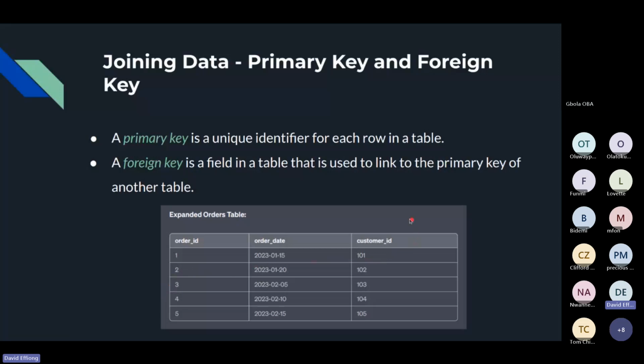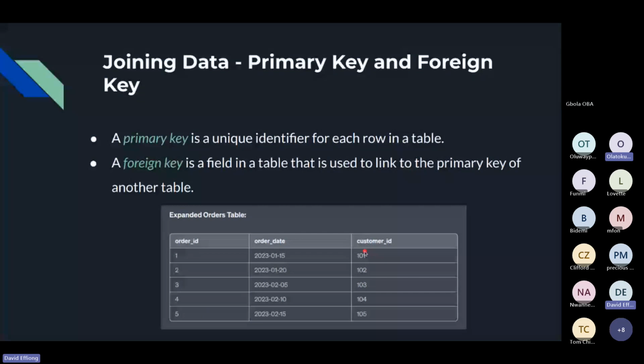A perfect example is the customer ID. The customer ID is a primary key in another table, and that table is the customer table. The customer table is where you have information about your customers, their name, address, phone number, all those things. And on that table, you have a customer ID that allows you to uniquely represent each of the customers. So now it's here in this table, so you can find out the customer that actually bought something.